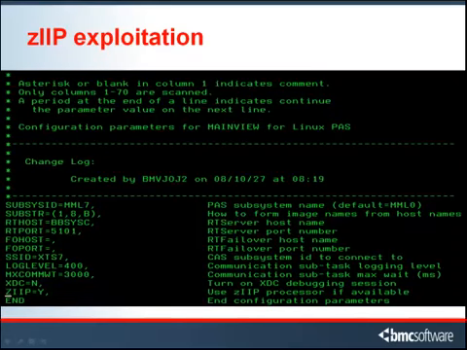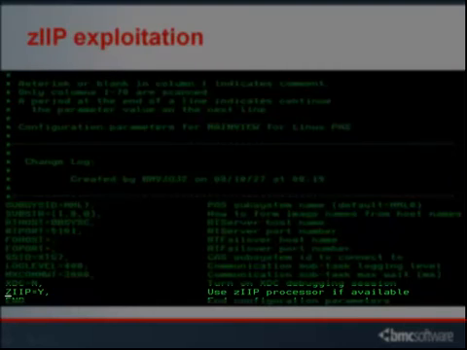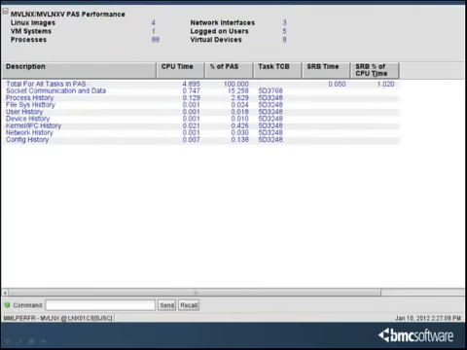MainView for Linux servers 1.5 provides the initial implementation of zip support. The processing of Linux process records can be offloaded as zips. Savings depend on the number of process records and will not be significant unless alarms are set on a Linux process real-time view. You enable zip processing by coding the zip equal y parameter in the MainView for Linux PAS parameter file. The MML PERFR view shows the amount of SRB time and the percentage of the PAS CPU time used by the zip processor.